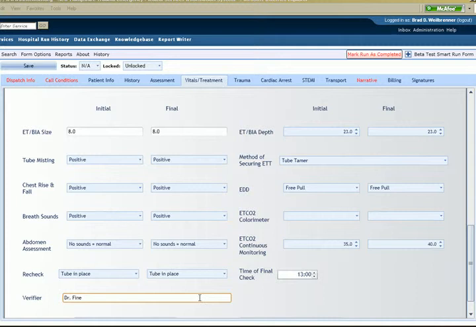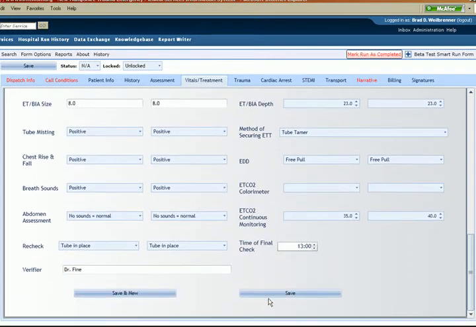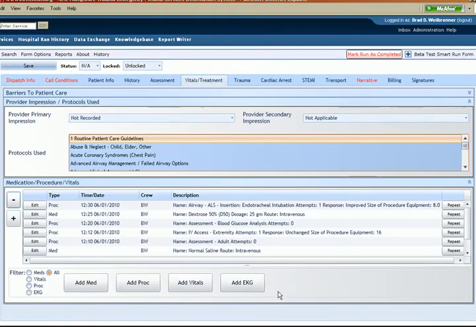If you don't have any other medications or procedures to enter, just hit Save to save your data and close the element. If you want to enter another medication or procedure, just hit Save and New to save this element and open a new entry to keep going. This function only applies to the same kind of element, medication or procedure, that you just entered.